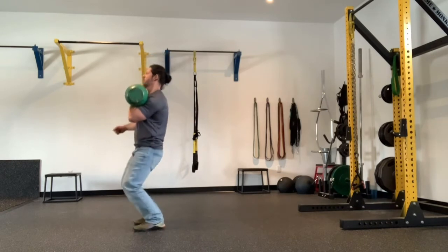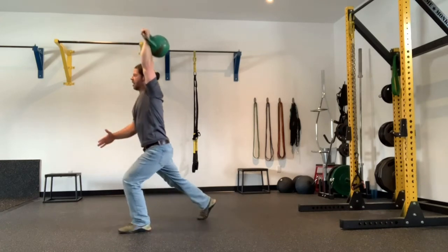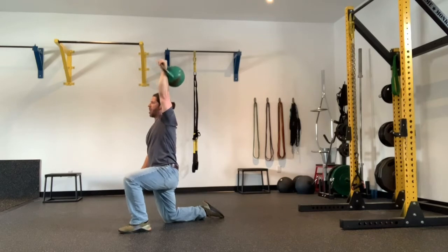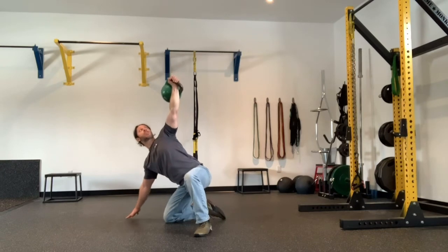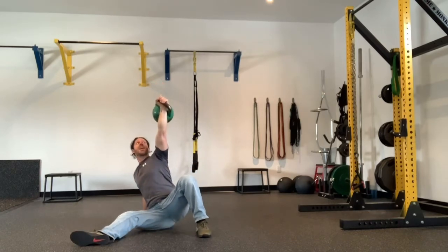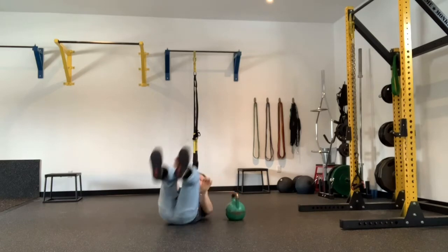Rack the kettlebell. Get it up overhead. Bicep close to the ear, tight grip on the handle. Opposite leg lunges back. Slowly, lower. Flatten the back foot. Open up the front hip. Keep an eye on the kettlebell. Crush the handle. Reach for the floor. When you're stable, kick out the grounded leg. Sit on your butt and slide that hand out until you melt into the floor. Good job.